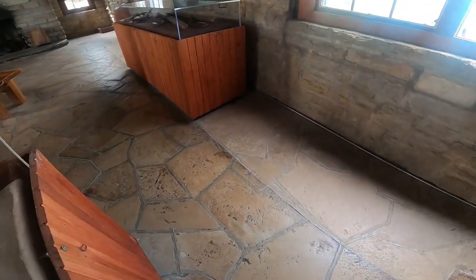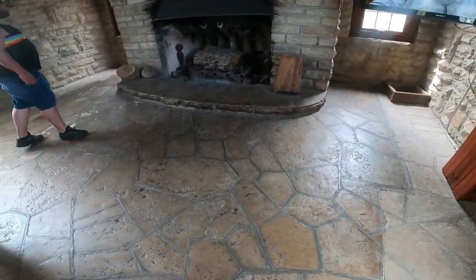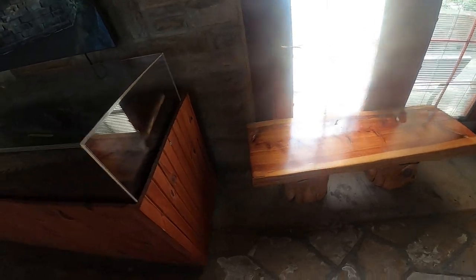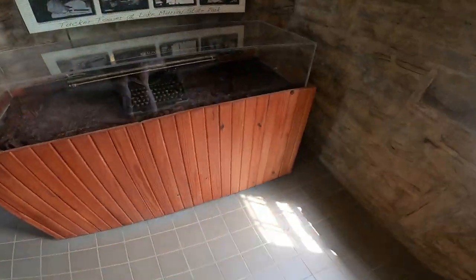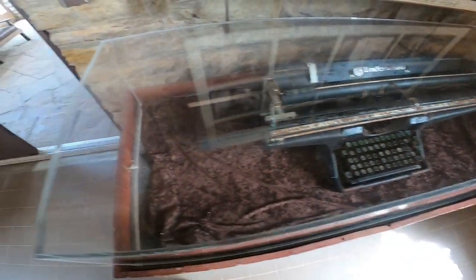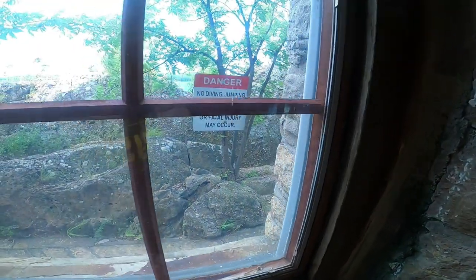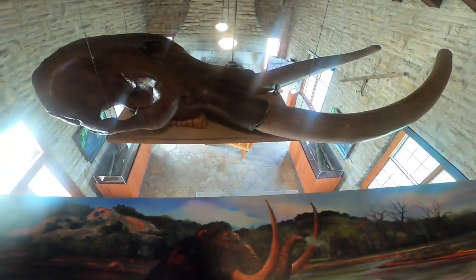It looks a lot like a castle — really cool. There are two levels and when you get to the very top you have a beautiful view of the lake. Inside Tucker Tower there are displays that show you how the park was constructed. It was part of the WPA, the Works Progress Administration, and a lot of the architecture at Lake Murray features that natural rock style that's really pretty. The displays tell the story as you go through, and there's also a mastodon skull and some bones that were found there at Lake Murray.